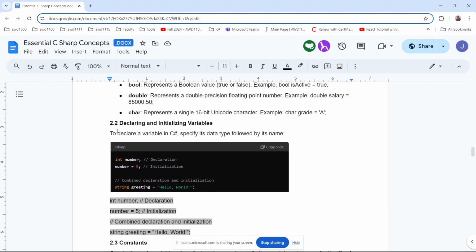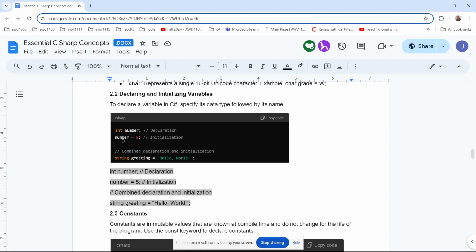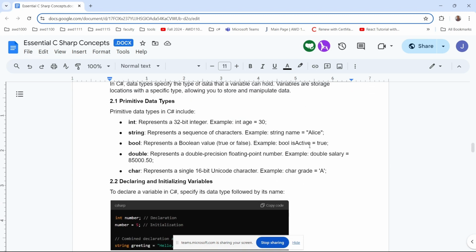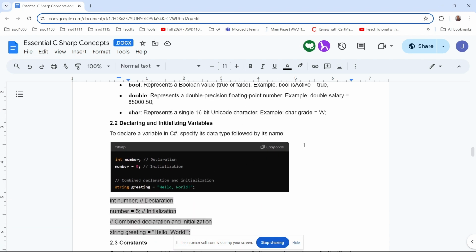Here we're declaring and initializing variables. So basically, the difference between declaration and initialization. Declaration is just saying, I have a variable called number, and it's an int. But now you can do that all in one line, like we were looking at in those examples above. We did these all on one line, so basically what you're doing here is a declaration and an initialization all together, right?